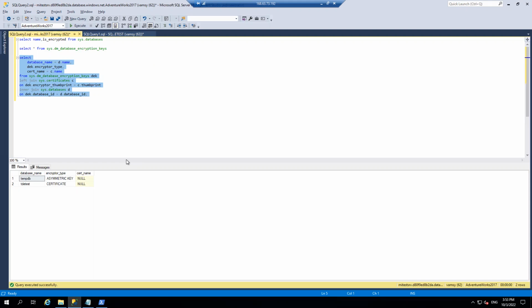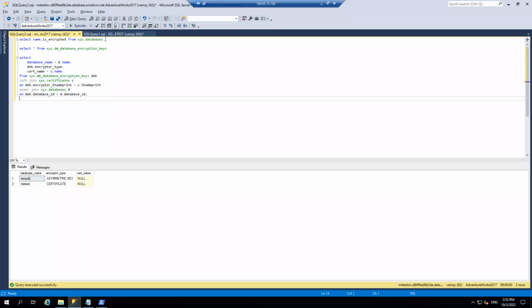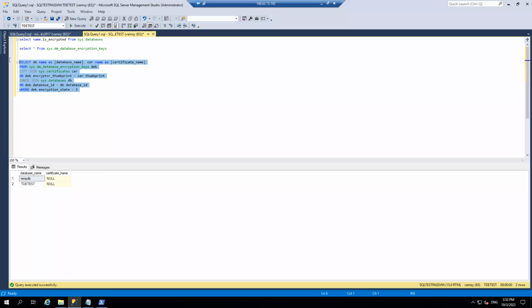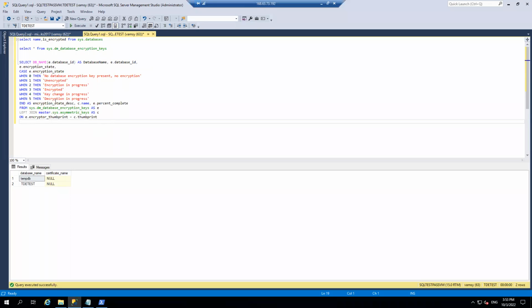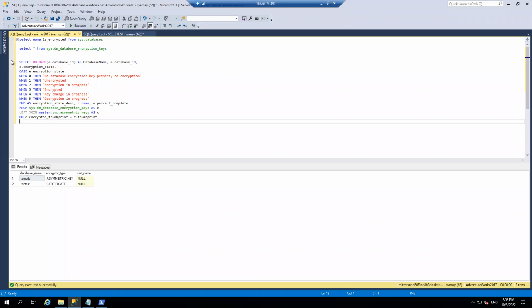Vamsi, I just pasted one query. Would it be possible to run this query? Yeah, sure. This one, the last one? Hope I got the entire query. Let's test on source first. I think it will show us completed or something. It will not show that stuff what you are looking at.